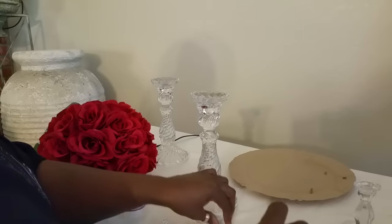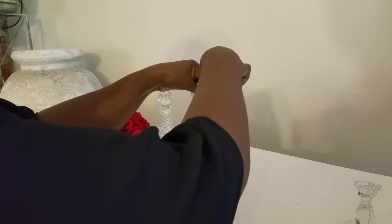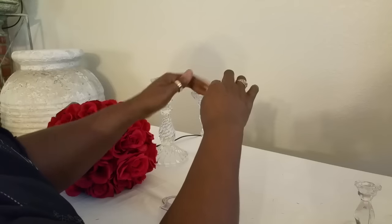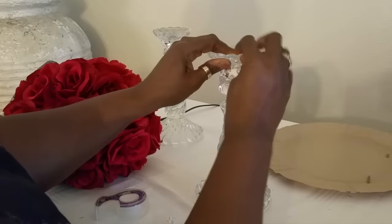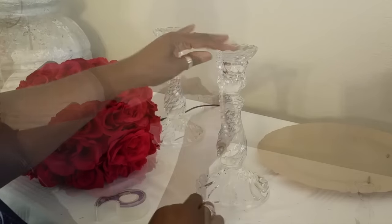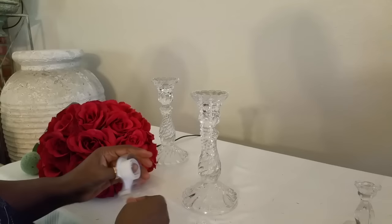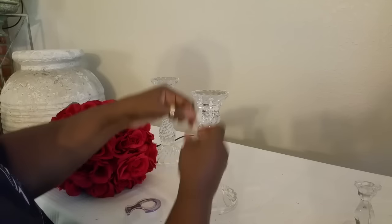Now, I'll be placing these on, and I'm just going to put it on with tape. If I was going to keep this on, I would put it on with some type of wiring, but since I'm just taping it, I just want to give you an idea and show you a quick, easy way to do it. Just to give you an idea on where I'm going with this, I just wanted to put it on with the tape.